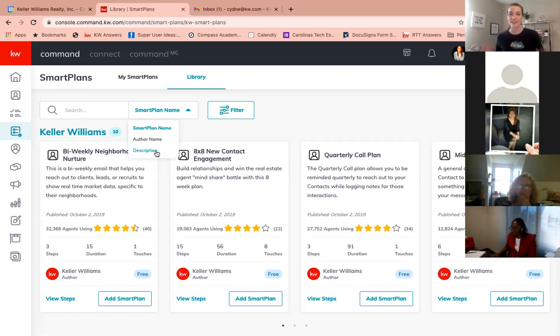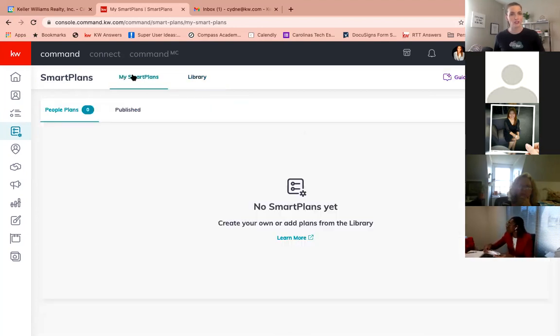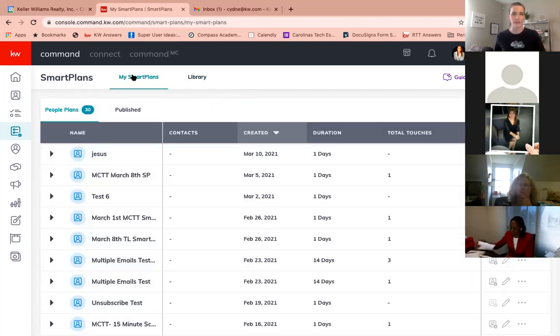So we're going to create that custom smart plan now based off of everything that you all mentioned that we might want to do to follow up with that. We are going to create a custom smart plan once we come into the smart plan library. Again, we're just going to go to the My Smart Plan section. And you'll see that once I'm in the My Smart Plan section, I have this box up here at the top right that allows me to create a smart plan. So I'm going to choose create.